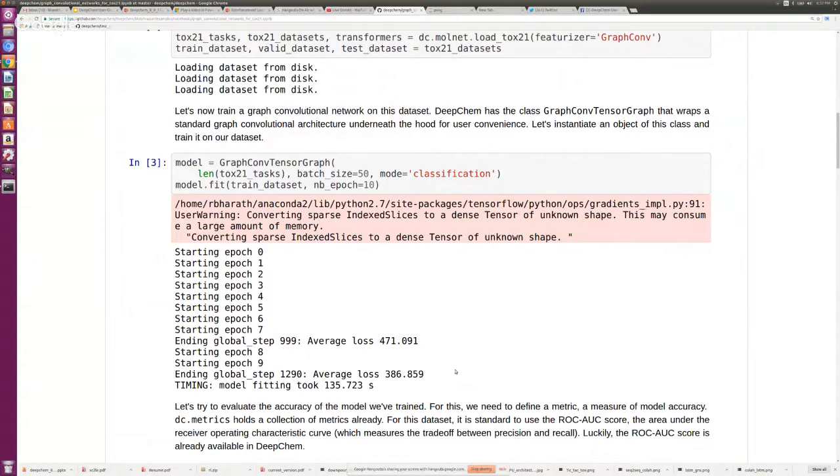On this 10,000 point dataset, it only takes about 130 seconds to train on my dinky little laptop here. So for any chemical dataset you have, unless you're running some very large high throughput screen, you probably don't even need custom hardware. These things are pretty fast, they're pretty optimized. You should be able to train simple graph convolutional networks in a few minutes on very modest hardware. If you have a GPU, that would be great.